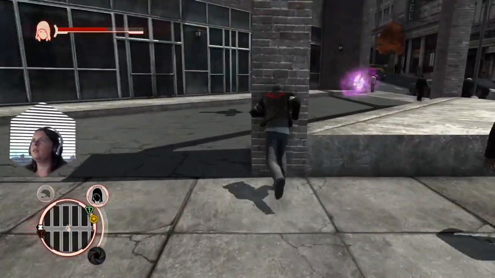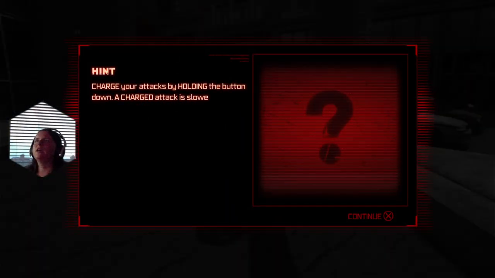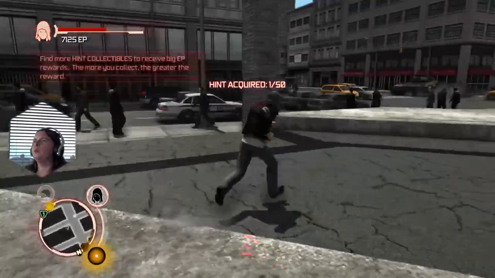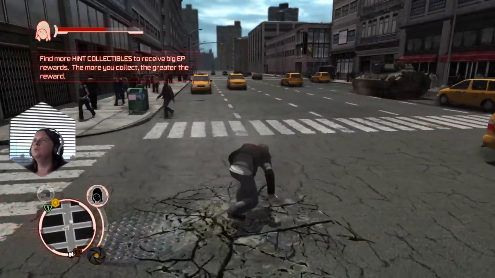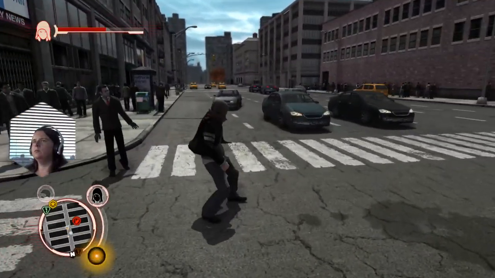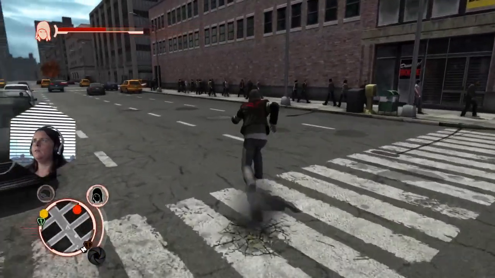What is this? It's glowing, so it's interesting. Charge your attacks by holding the button down. Charged attack is slower, but much more. Thank you. Right, that's what I meant to do to him. Circle and then that. I thought R2 was a tackle. Ah, well. And now we can try again.